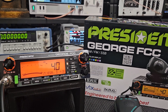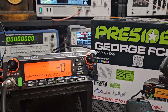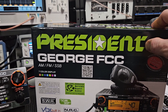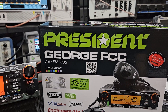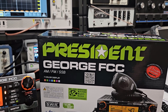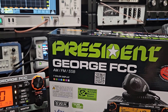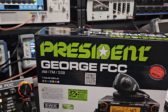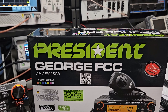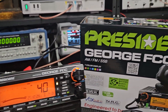The only thing I'll really touch on here is the difference between this and the Europe model. Everybody says well, it doesn't have this and it doesn't have that. I guess the answer to that question would be - maybe email President and ask them how come Europe gets these options and the USA and Canada doesn't. My quick understanding of the difference would be the telecommunication conformity of some of those other countries that President markets their European line to - they may be way more lenient and not have as strict requirements.